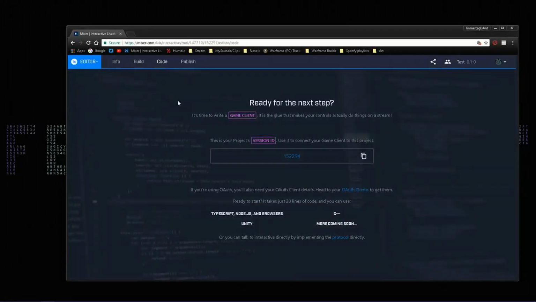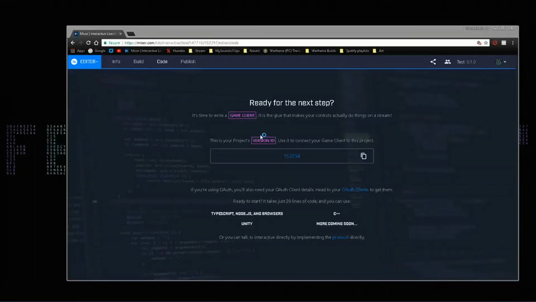The next page is going to be code. So this is where you go to import to any of your programs or your OAuth clients or whatnot. You would hit this, and then you would take this over to, for example, like Firebot.